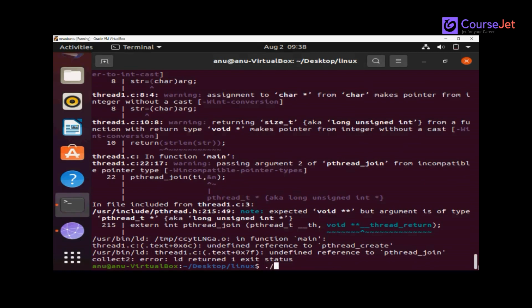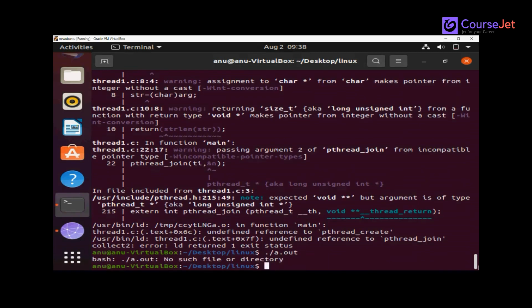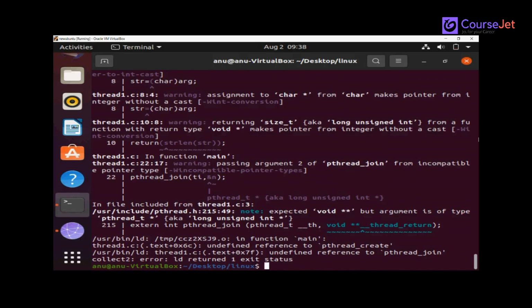So here we can now execute this ./a.out. No such file or directory. Oh, sorry.